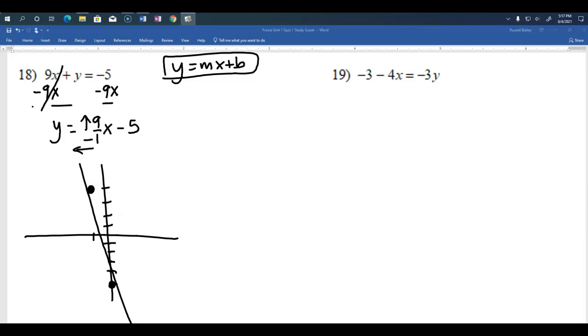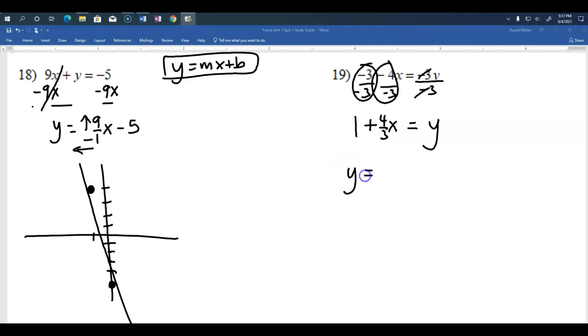On number 19, what we would need to do to get that y by itself is we'd have to divide everything by a -3. So in this case, that's going to become a +1. Here, we're going to end up with 4/3, and the negatives are going to cancel, so it's going to be +4/3 x. Now that's also a little bit backwards, so a better way to write this would be to put the y on this side if it looks more familiar to you, and then our slope with the x, and then the y-intercept. Okay, so if it helps you to rewrite it, you can. You don't have to do that last step, but you can.